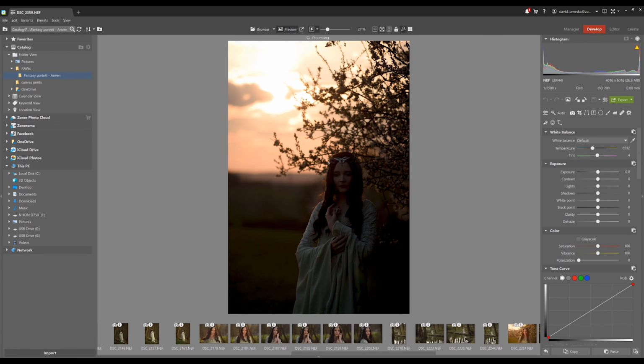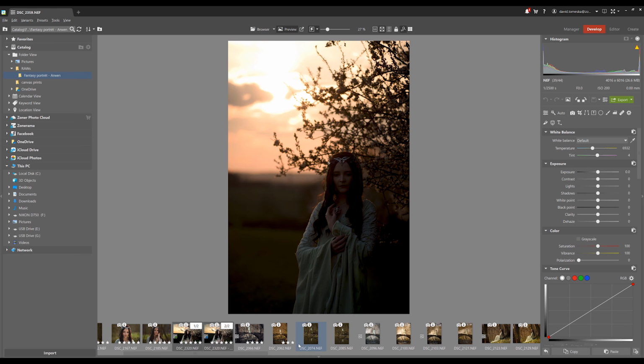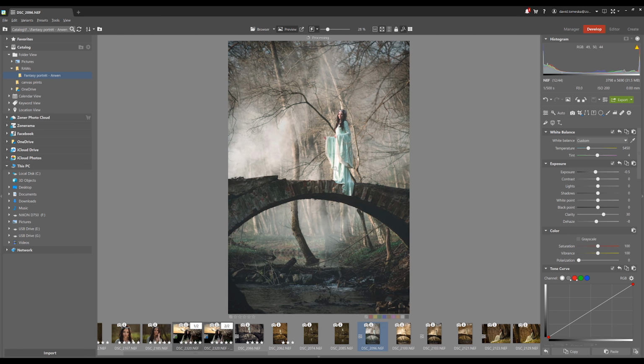What I want to show you next is when you are done in the develop module and you've worked through some nice setting, you have created yourself a little preset. For example, here I've got a picture that has some settings on it. So now I can take the setting from the picture and I can apply it to more pictures. I have two options how I can do it. Either I can press Shift, and then here you can see apply to all files appears. So if you click that, then all the pictures in that folder will receive this preset that you have created.